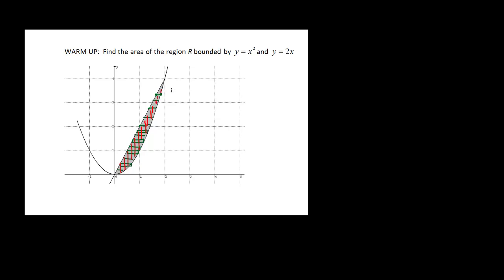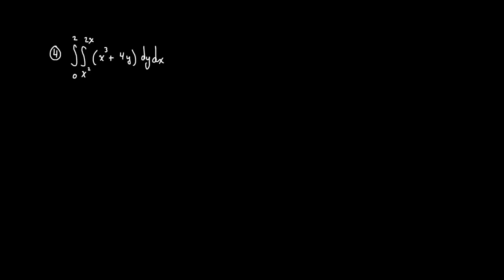In number 4 here, we're going to do a little more integration. You will notice that the bounds are the same as the ones we've been working on. The difference is here I'm giving some function f of x, y. So remember, this has a different contextual meaning. If that f of x, y was height, it's the volume, so on and so forth. We are going to work what's inside the blue first, and then the outside integral 0 to 2, and then the dx will go along for the ride.